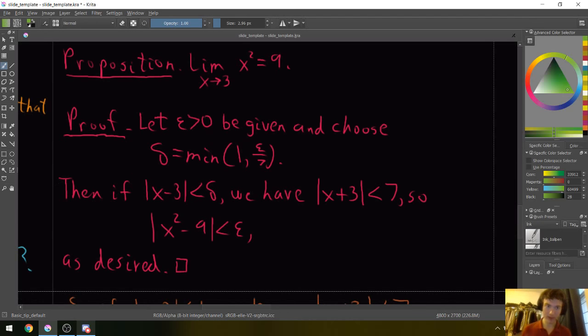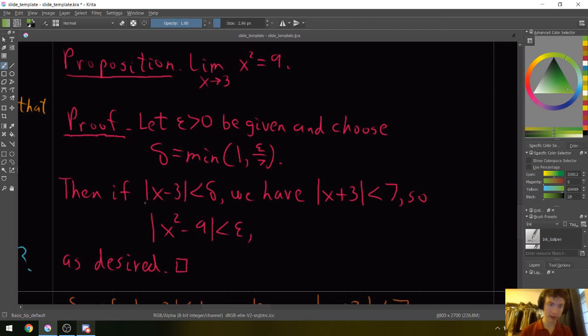So let's just see what that would look like as a proof. The whole thing we just did was the exploration. This would be the argument. Proposition: the limit as x approaches 3 of the function x squared equals 9. The proof, as always: let epsilon greater than 0 be given. I simply state the value of delta we just cooked up. Delta is the minimum of 1 and epsilon over 7. Then you justify why that gives you the desired output tolerance.